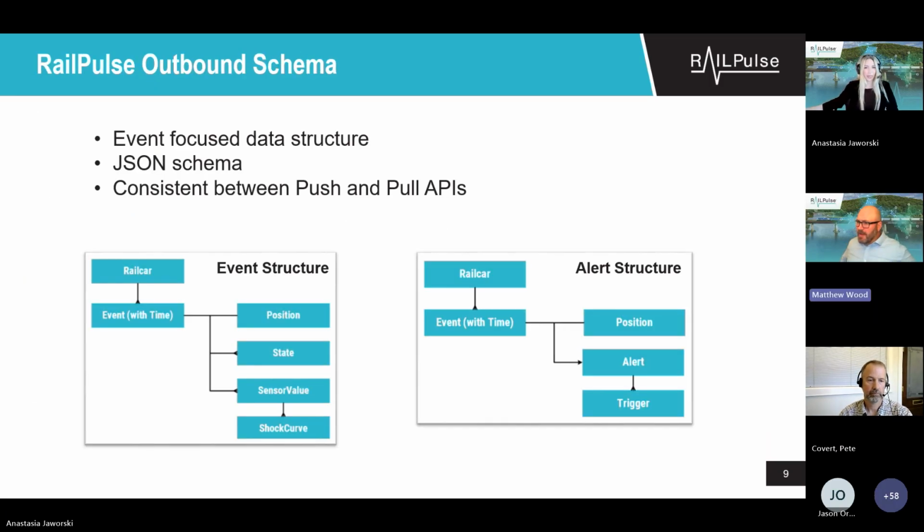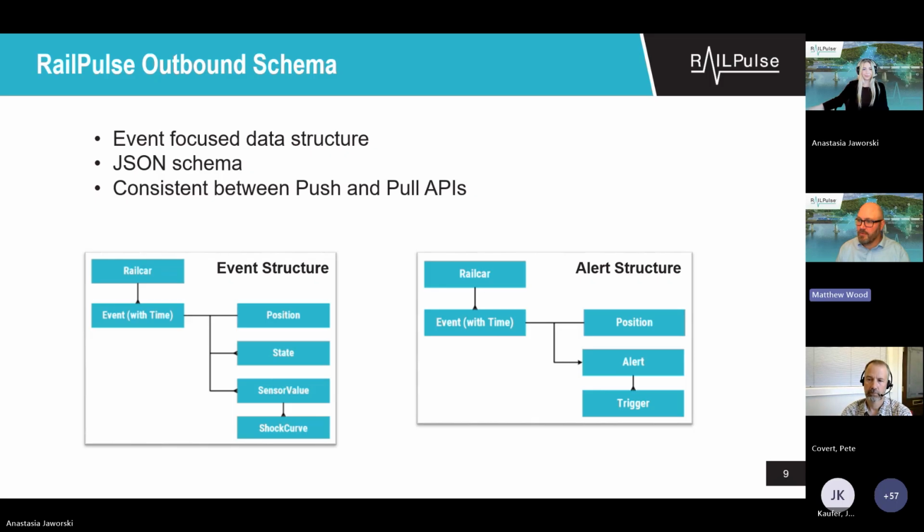So before we talk more about our different APIs, I just wanted to take a moment to talk about what the data looks like when you would get it. We're not going to get down to the field level, but at a high level, all of our data is formatted in a common schema. It's an event-based schema. It's all JSON-based, where we get data. We're going to send you information for a rail car at a specific time. So an event is something happening to that car at a specific time.